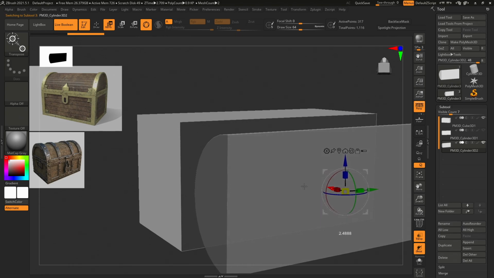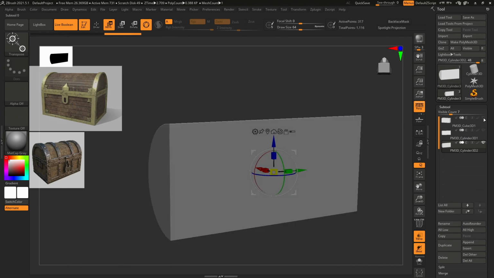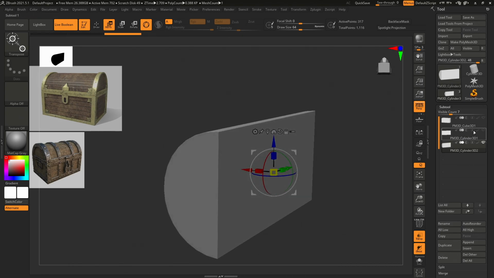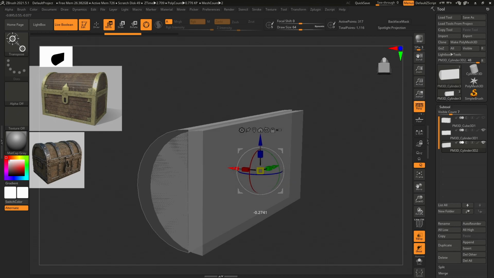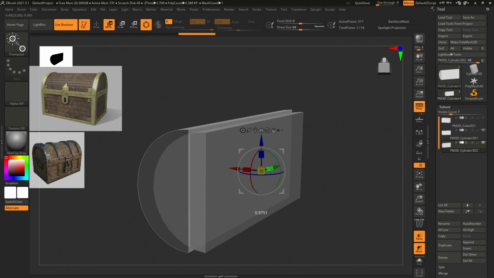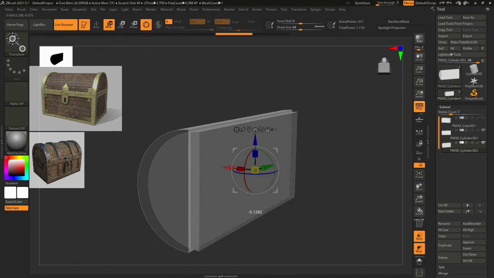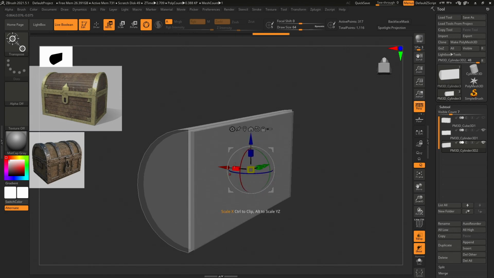Wonder if we can just do like this. If we can just do, oops, this and scale this down a bit and in a bit like this. And just bring this in like so.